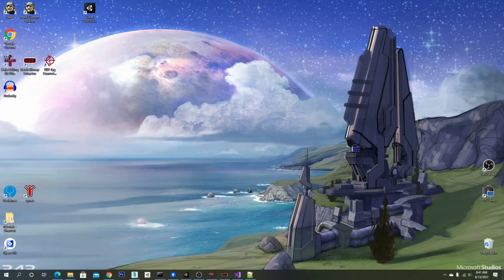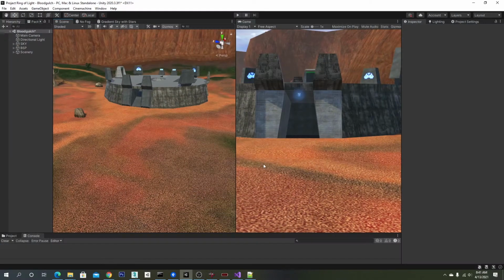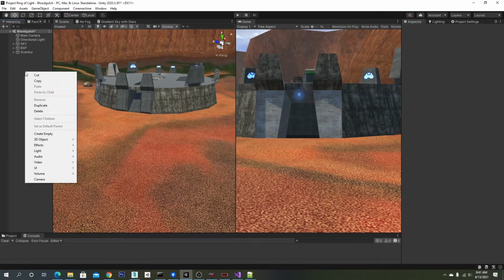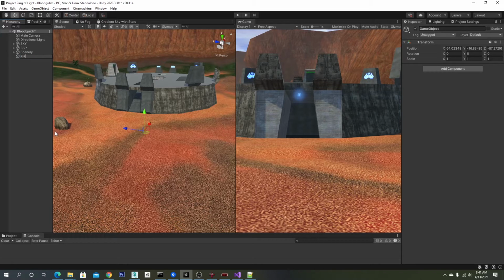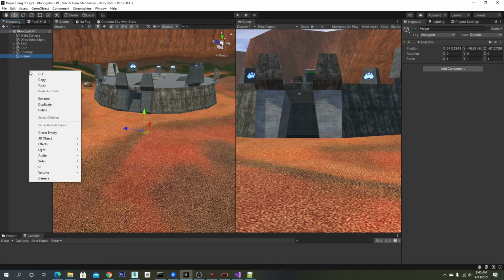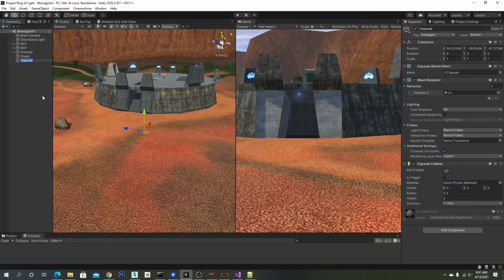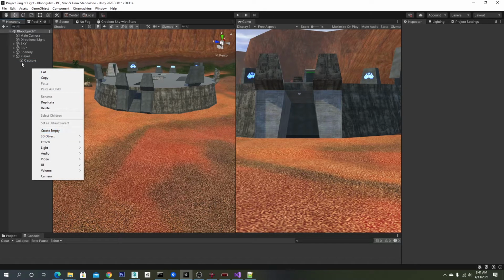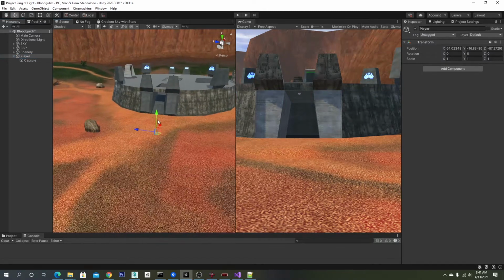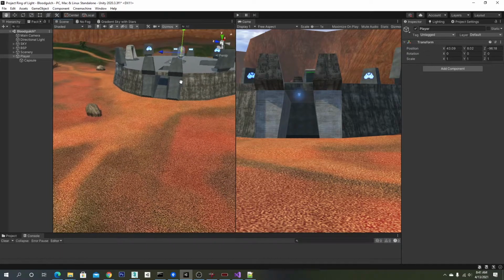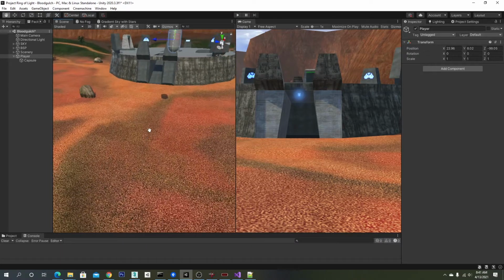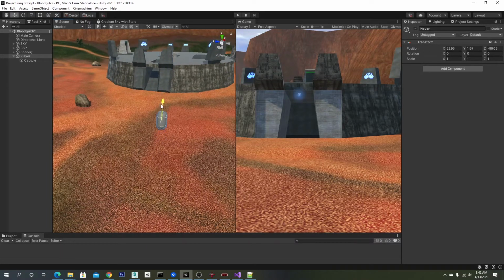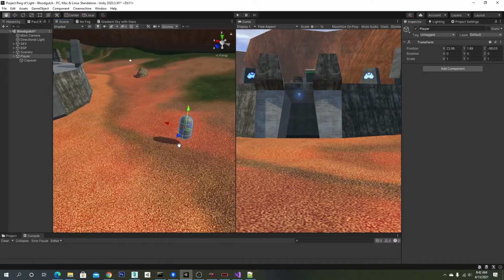Alright folks, welcome back. Today we're going to try and quickly set up a third-person character controller. So first things first, create an empty game object. We'll call it player. Let's drop a capsule in here and we'll throw it in like that. Where is this player at? He's under the map, so let me at least bring him up here. There he is. There's our boy. We're going to call him Bob.